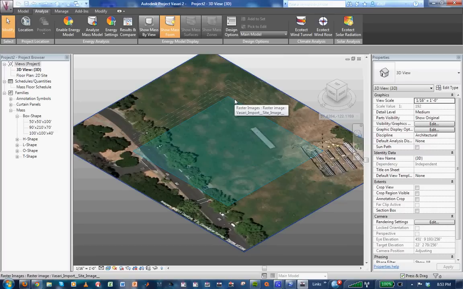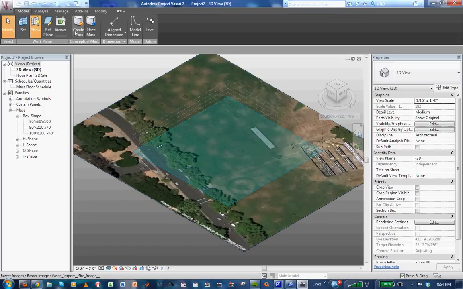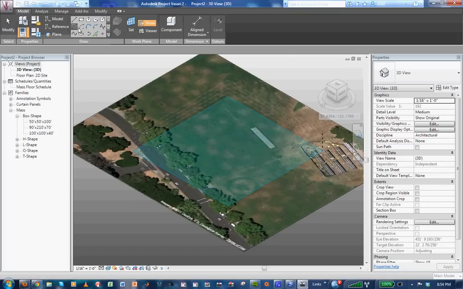Within this square is where I'm going to place the conceptual masses that I want to run the energy analysis on. Outside of the square, I can go ahead and place any other masses that I want, such as other buildings that could potentially have an effect on the mass that I want to analyze. In this case, there are no other buildings in this field, but I'm going to go ahead and place some masses outside there anyway. I'm going to do that by going up to the Model tab and then hitting Create Mass.